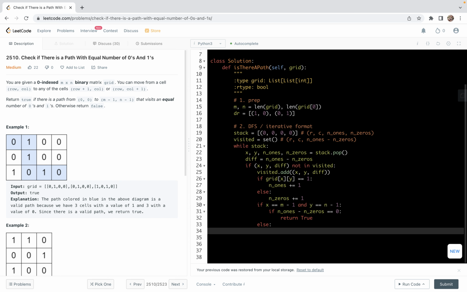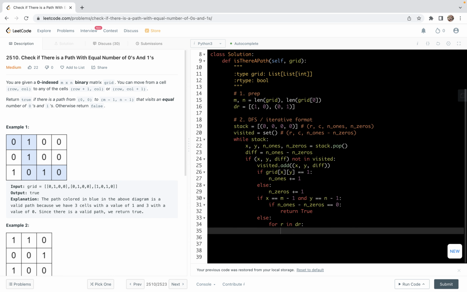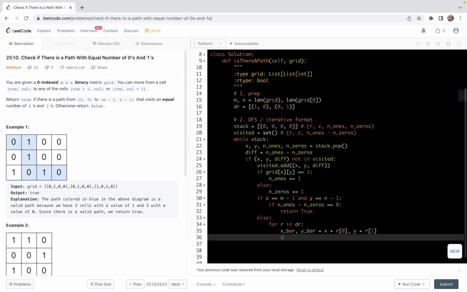Otherwise, what we're going to do is put the neighbors onto the top of the stack if not visited. So for r in dr, we can write x bar, y bar, the new position, which is x plus r0 and y plus r1, right?